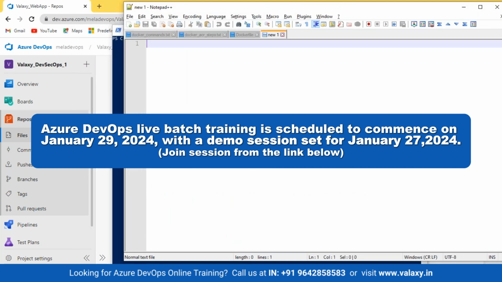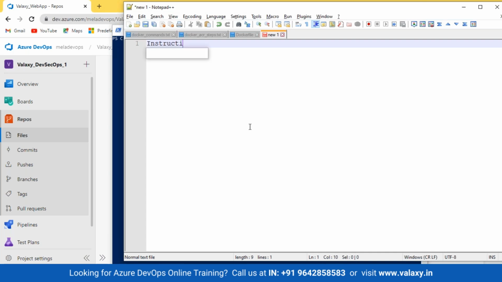Now a Docker file is basically divided into two segments: instruction and argument. On the left hand side, you will find all the instructions. Like the first instruction is you need to have the SDK file.